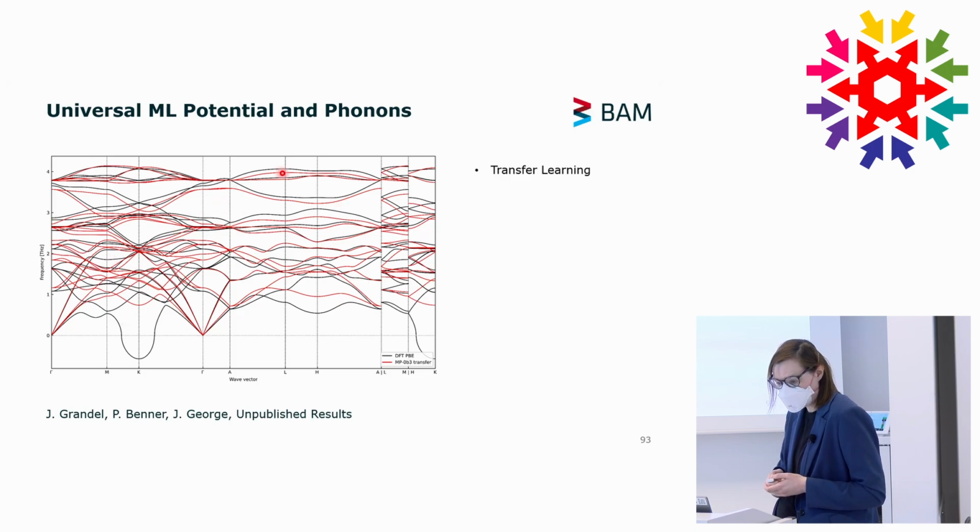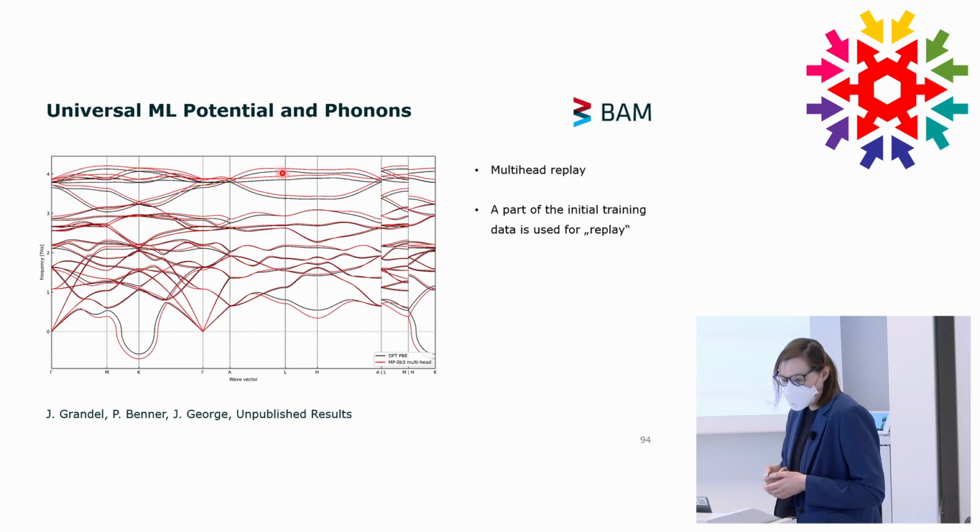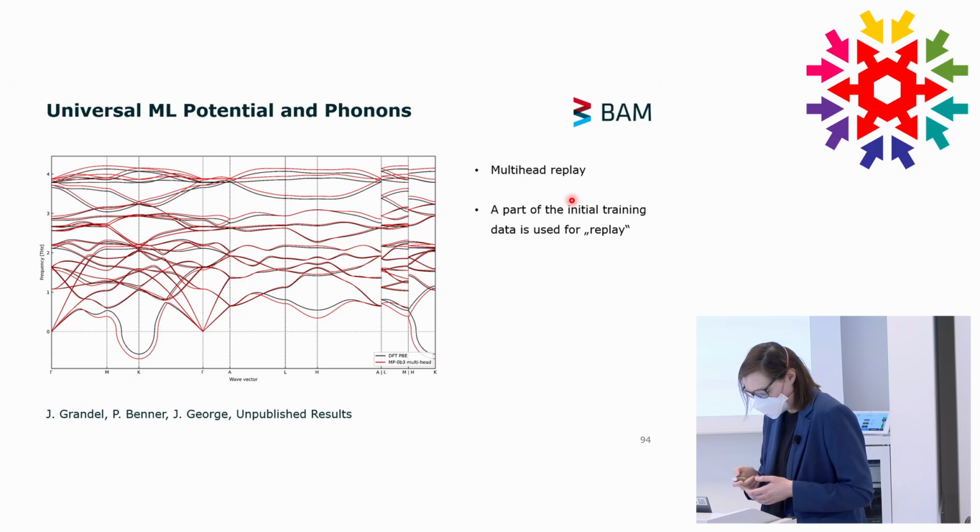In some cases it works, but in this case not. But of course, we can also use other options. In this case, the so-called multi-head fine-tuning option was used. And then for the phonon properties, we're actually able to recover these imaginary modes. There are still some problems with this fine-tuning because the fine-tuning itself still takes a lot of time.